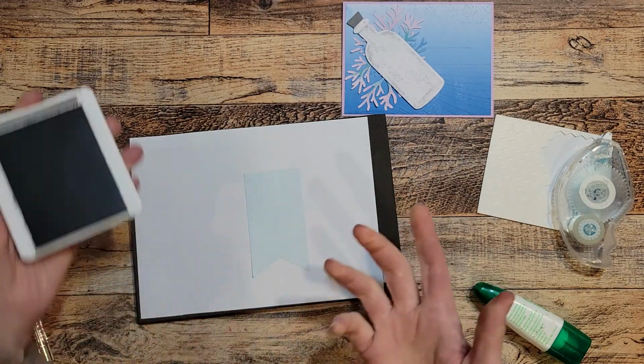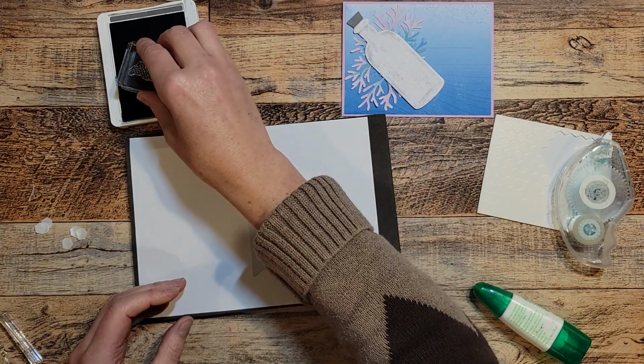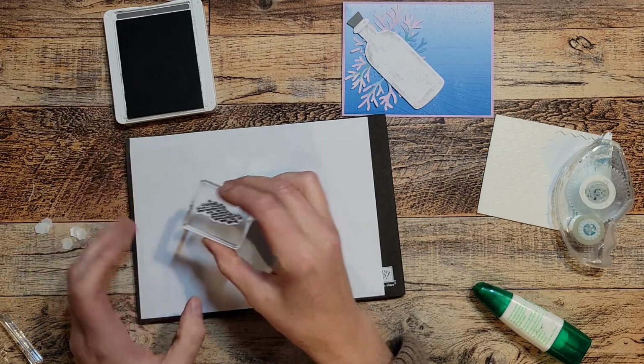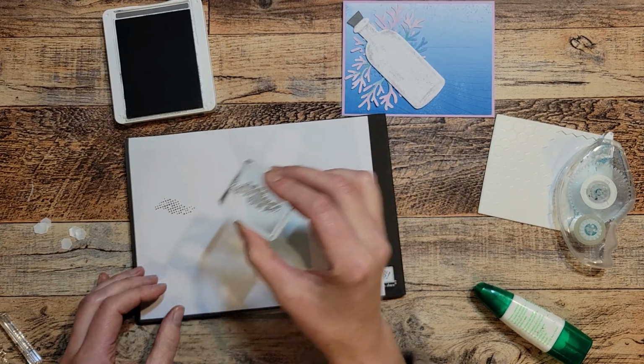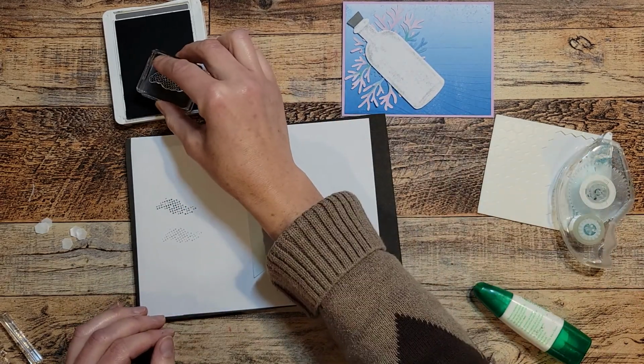I've got basic gray, which is the color that's inside of the kit. But what I'm going to do is I'm just using the little textury dots kind of thing there. I'm going to stamp it off and then I'm going to stamp it on here. And I just want to see, yeah, that's perfect.